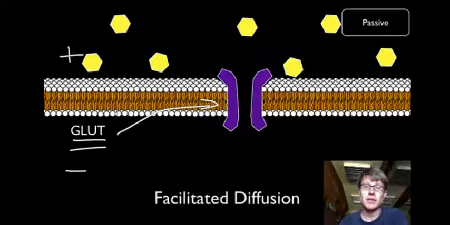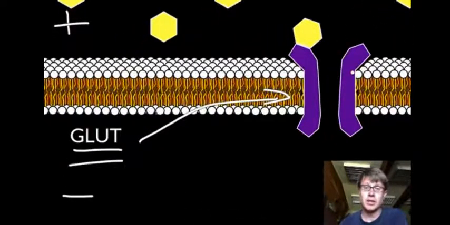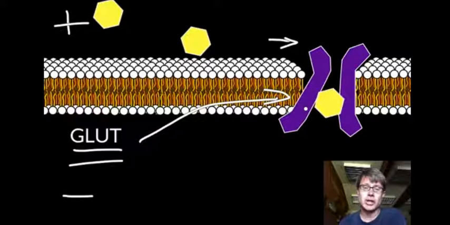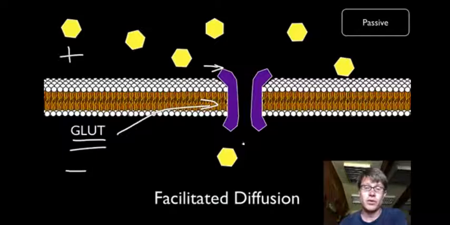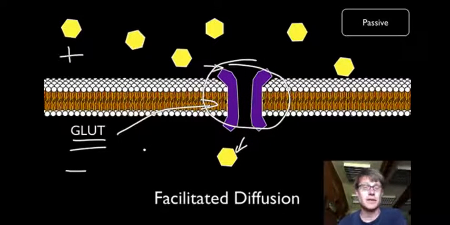And so as it randomly moves along, there will eventually be a connection. So we make a connection right here. There's a chemical connection or a bond right here. That causes a conformational change in the GLUT, the glucose transport protein. And so what that means is it's simply going to change its shape. As it changes its shape, then it's going to force that glucose in this direction. And so the glucose is still moving around randomly, but since we're using this protein to do that, then we call that facilitated diffusion. It's still moving along its gradient.